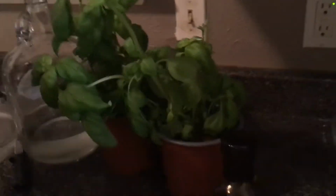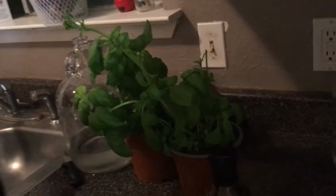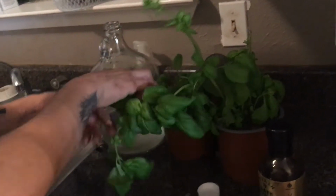A large portion of this first plant. Plants are full of basil. And rip the leaves off. And let me see where he put them off. He put them in a strip. Whoa, look at that. Look at all of that. Put it in there to rinse. Get some more.